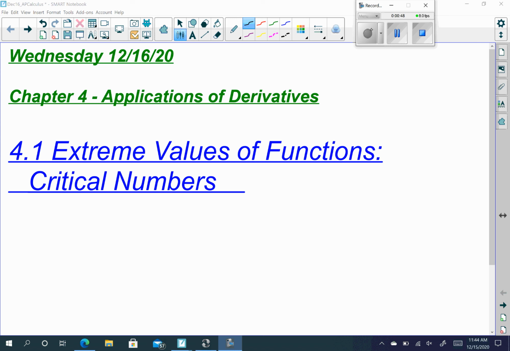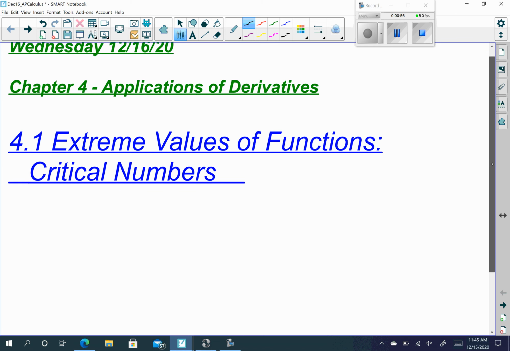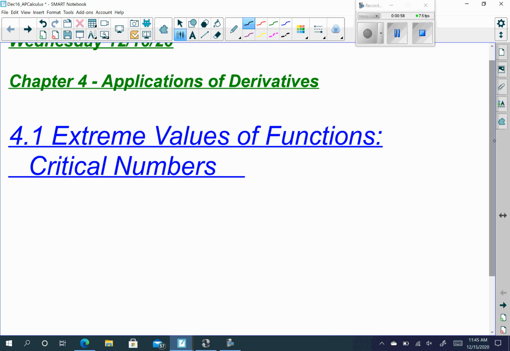All right, so if you didn't get a chance yet to look at the Inspire Doc 4.1, please make sure you do that. It's also part of today's assignment too. It just goes over some terminology. There's some problems. It walks you through some pages of section 4.1 from the textbook, so make sure you definitely look at those, read those over, and then at the very end, try the quick review at the beginning of this section. So chapter 4, obviously applications of derivatives.